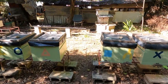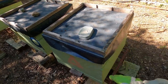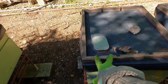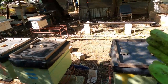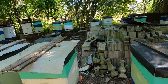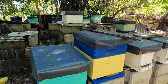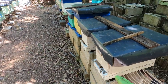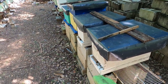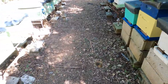I think we know the other 2 queens we're going to move out. This queen's going to be moved out, and this one here is going to be moved out. So what we'll do is transfer them to nukes and put one there and one up there. And yeah, that's it. It's going to take a little while to settle down because the foragers might not be used to this entrance, but I can guarantee you by tomorrow morning they're good and dandy.